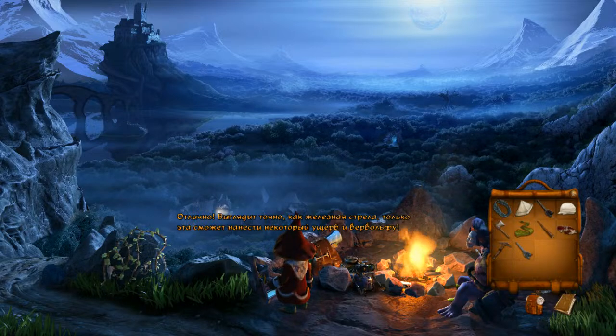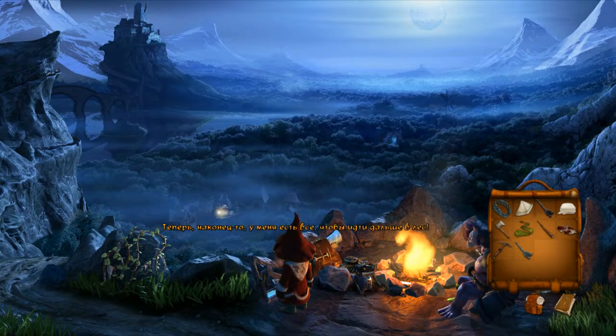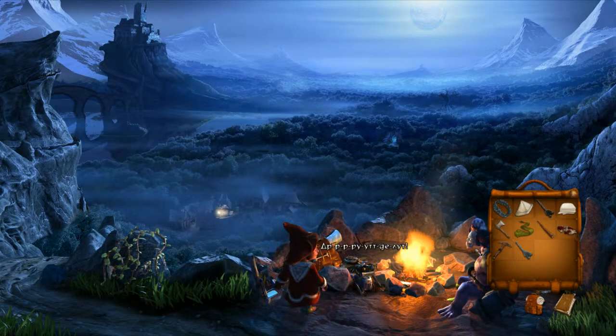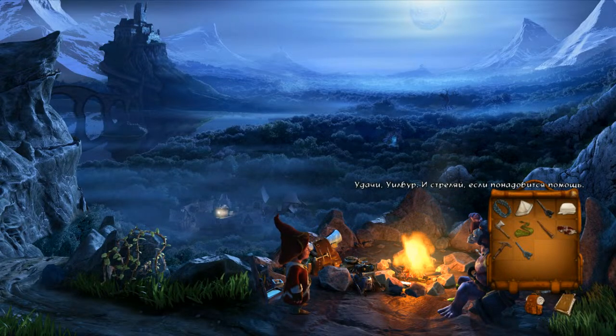Perfect. It looks exactly like the iron bolt, only this one will be able to inflict some damage on a werewolf as well. Now I finally got everything I need to go deeper into the woods. Wish me luck. Take care, Wilbur, and shout if you need any help.